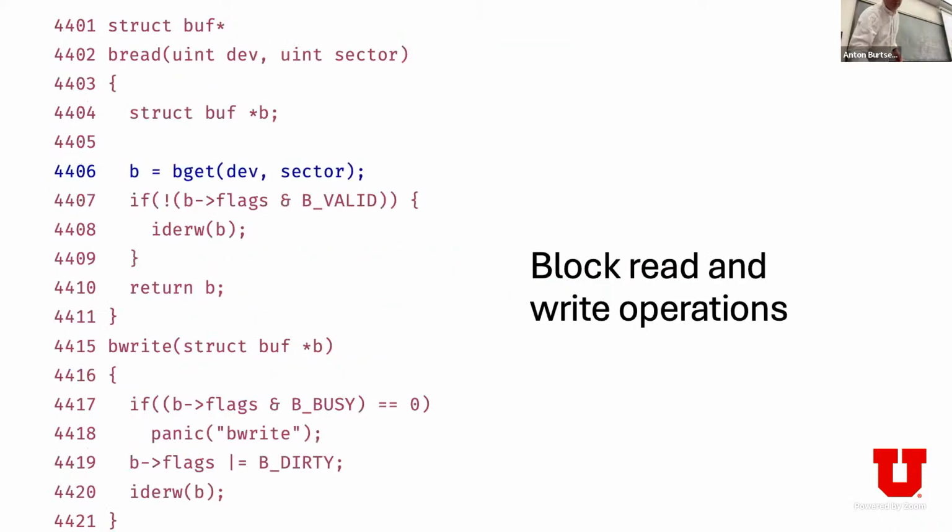And specifically, when it was trying to implement this bread method, right? So what was happening internally, it has a bget method, right? And in the end, it will figure out a free block or a block in the buffer cache. It will check whether it's a block in a valid state, meaning that it was just recently read from disk. If not, it will go to the IDE, which is a disk drive, and do a read operation on it, and then return it to the reader, right? But if it was already in a valid state, maybe it was cached from a previous access, right? It will just immediately return.